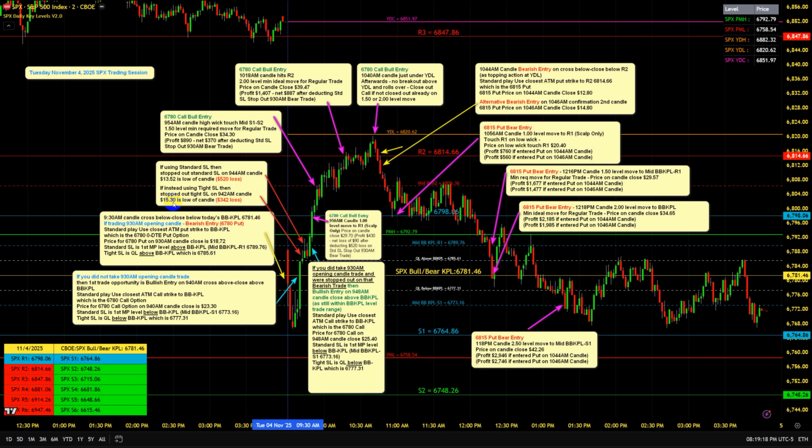So on the tight stop loss, you had a $342 loss. The standard stop loss is this candle here. As you can see, it hit that and wicked above it. So again, you would have gotten stopped out when it triggered from this level. This would have been a $520 loss. So the first opening candle trade, the bearish entry, is a loss no matter which stop loss you use.